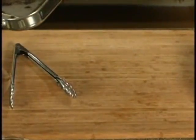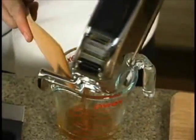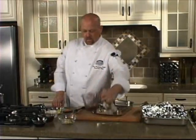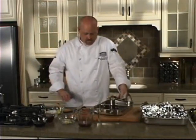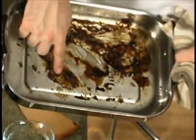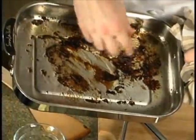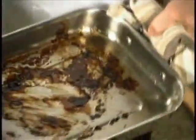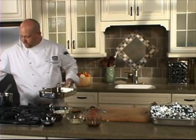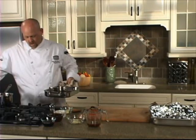So you're going to want to take any of the juice that's in this pan and put it into a small cup. You have some of this fat on here. We're going to want to strain that off in a few minutes. So you're going to take the pan. You have all these nice caramelized little bits and pieces that are stuck to the bottom here. We call that fond. There's so much flavor there that we want to capture that. So we're going to heat up this pan again, just over a low heat.